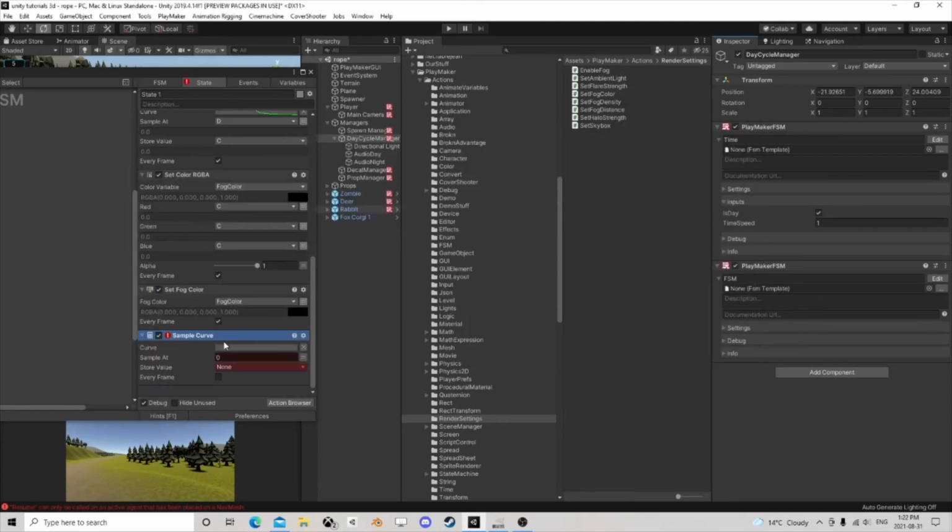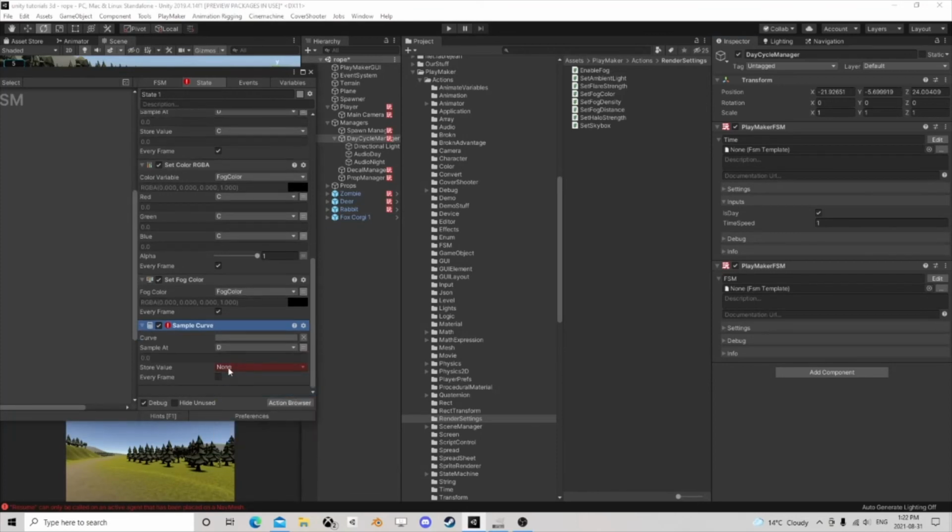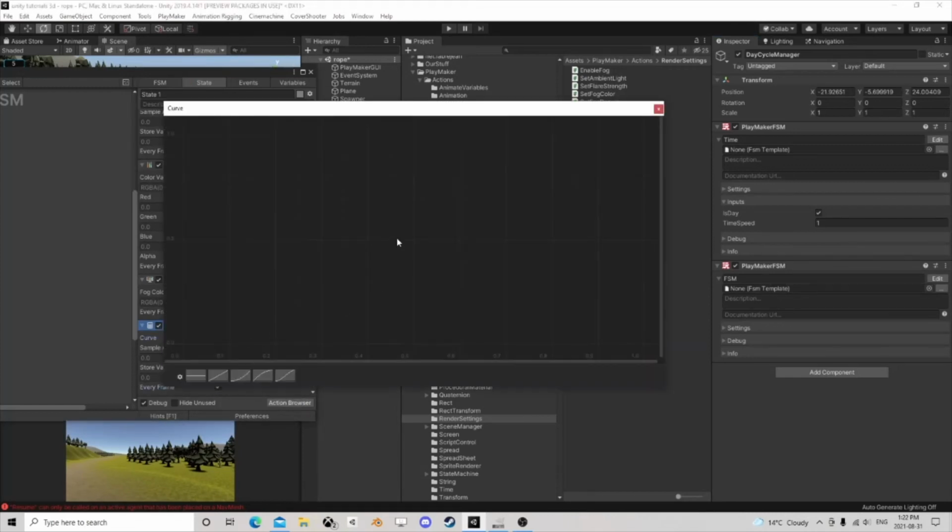We'd almost need two of them though. Sample at our dot value, store as day audio. So day audio would now be time minus 1, and this one's 1.